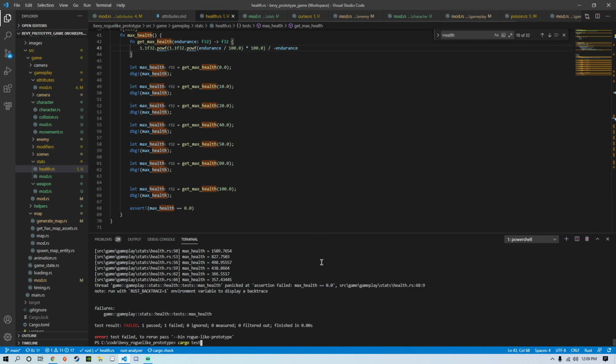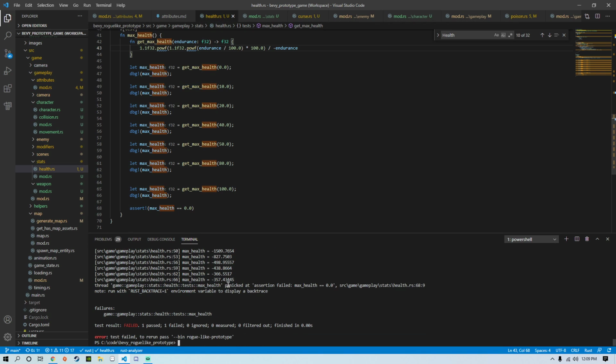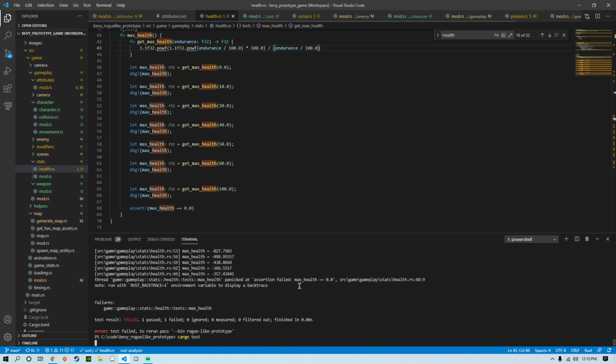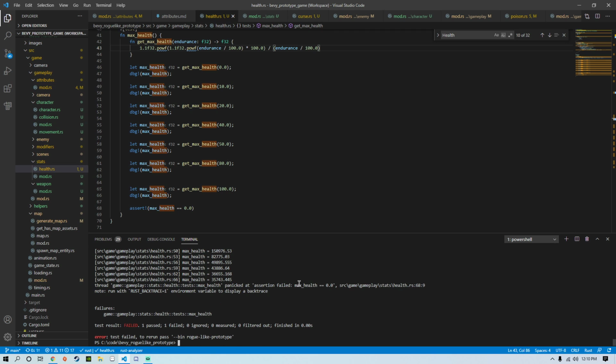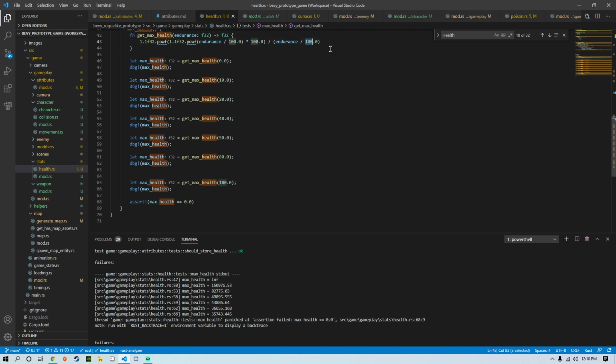Negative endurance. Oh, inverse endurance, right? Darn it, not the right way. Hold on. If 100 endurance is max, we can just do it this way.